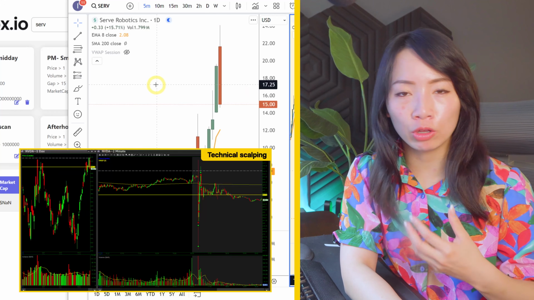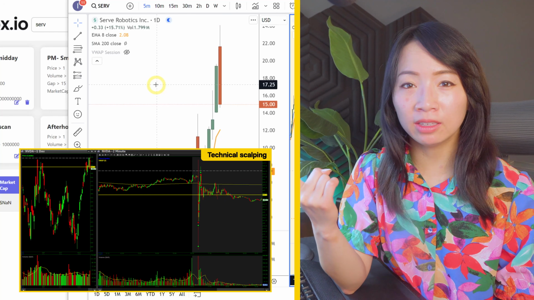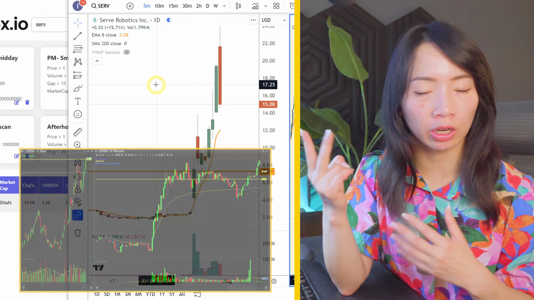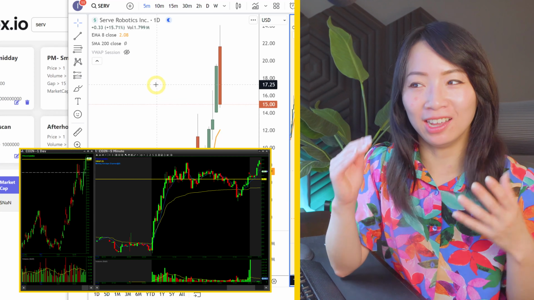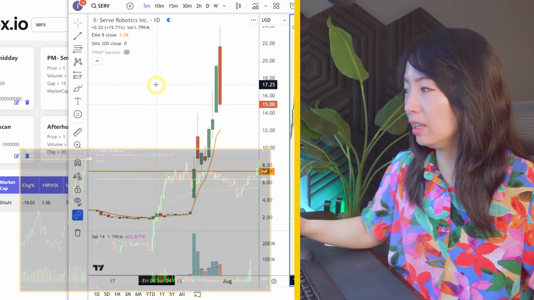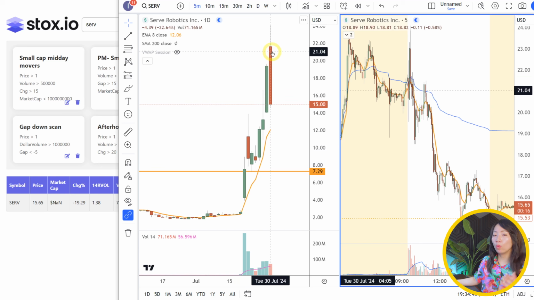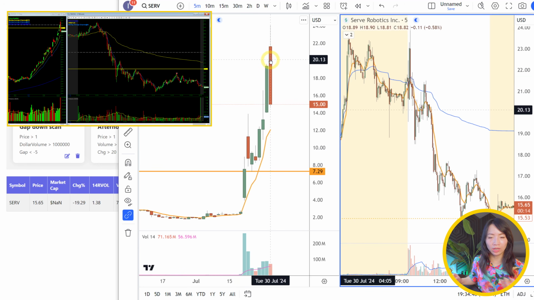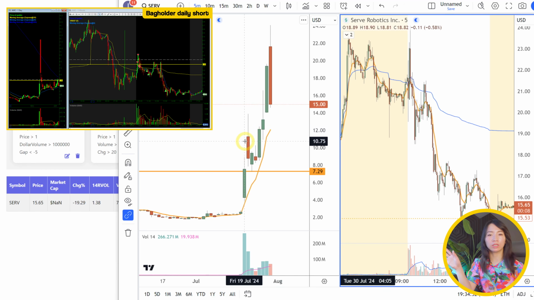The strategies I will use on these small cap stocks on the long side will either be to scalp it or I do some consolidation long strategies. And for the short side, I'll wait for definitely more than 2-3 days. For example, today I tried shorting SCRV. This is now 2 weeks after. I'll wait for the first red day to trade the stock on the short side and avoid all of these volume breakout days over here, especially when the stock has a really positive catalyst.